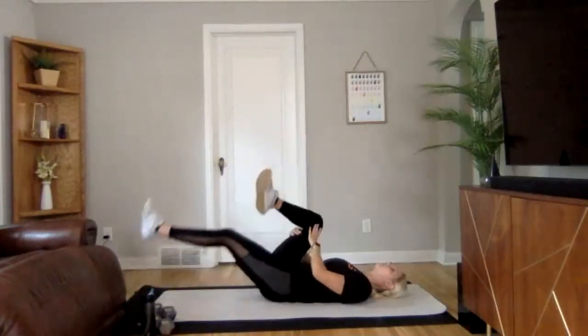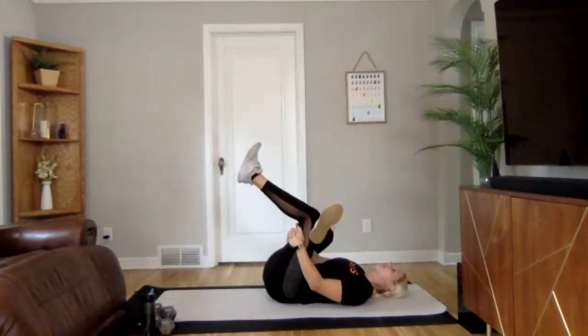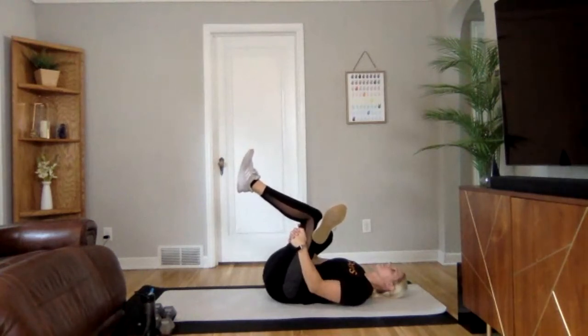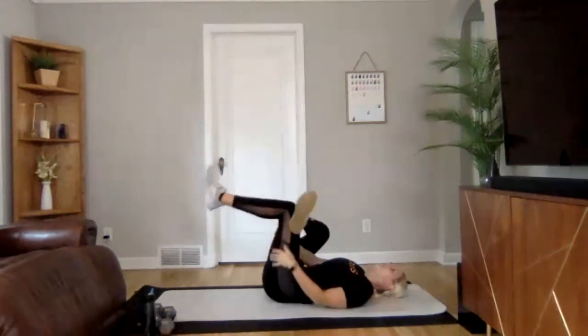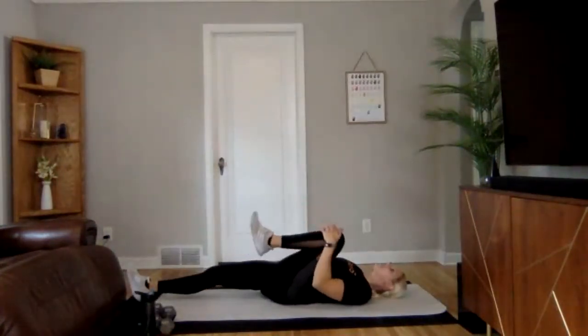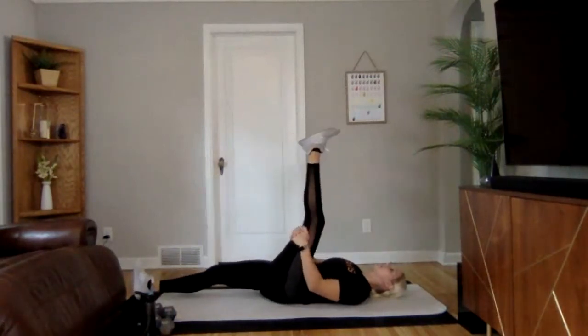Good, we're going to internally rotate that leg. Left leg comes up, pull in behind your left leg, so you get a really nice stretch to your right glutes and into your hip. Awesome, dropping that leg, left knee pulling in. Give it a little pinch here. And then extend that leg, pulling behind your hamstring.